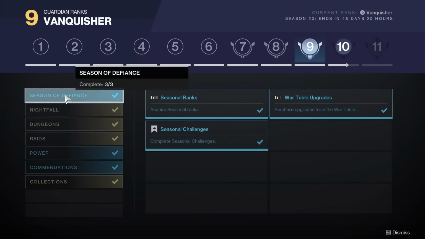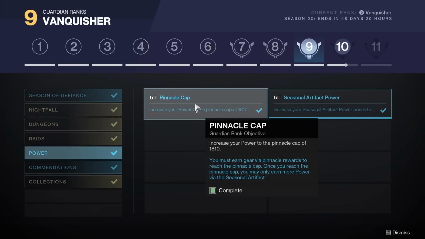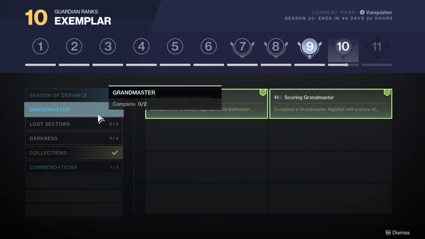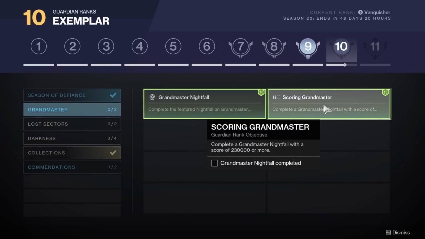The hardest one, certainly, or the most annoying one, is hit the pinnacle cap. I spent about 2 weeks trying to get to the pinnacle cap because I just could not get a pair of 1810 gloves. And I finally got those today, which is how I hit rank 9. And then that is taking me now to rank 10, where a lot of this stuff I've already done, but it is not actually possible to get rank 10 because you need Grandmaster Nightfalls.